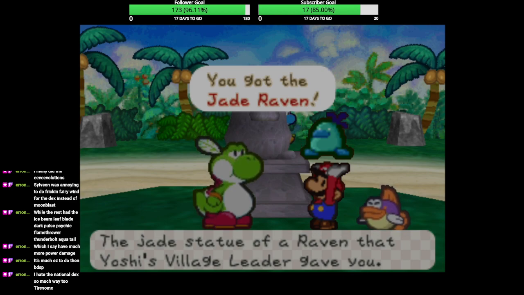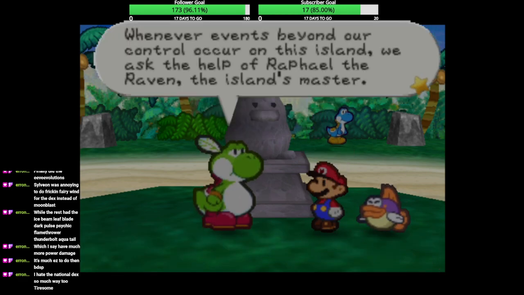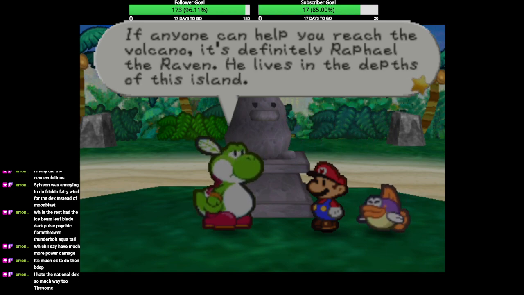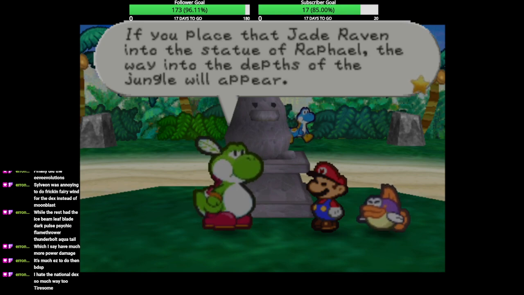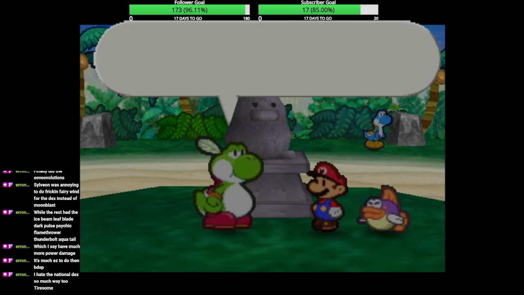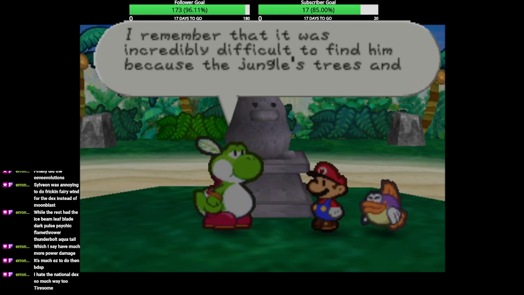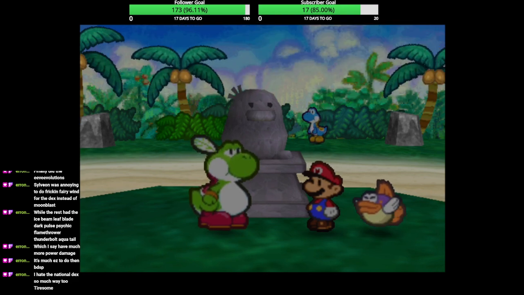The Jade Statue of a Raven that Yoshi's Village Leader gave you. Whatever events beyond our control occur on this island, we ask help of Raphael the Raven, the island's master. If anyone can help you reach the volcano, it's definitely Raphael the Raven. He lives in the depths of this island. If you place that jade raven in the statue of Raphael, the way into the depths of the jungle will appear. I haven't been to see Raphael since I was but a young Yoshi. I remember that it was incredibly difficult to find him because the jungle trees and shrubs covered the way. I'm sure you'll find the path. May all your wishes come true.